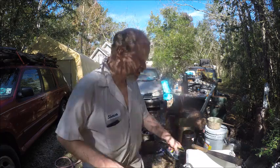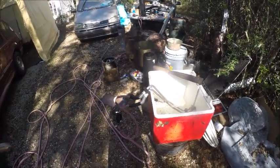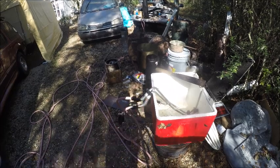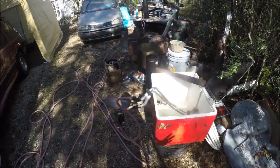And I found this old ice chest. Take a look. I love when people just throw stuff away. I found this ice chest. It's missing its lid. I got another ice chest over there. I got a lot of junk for this project.